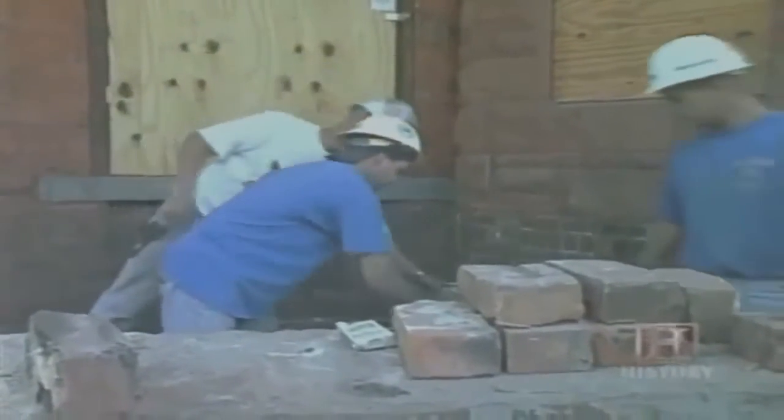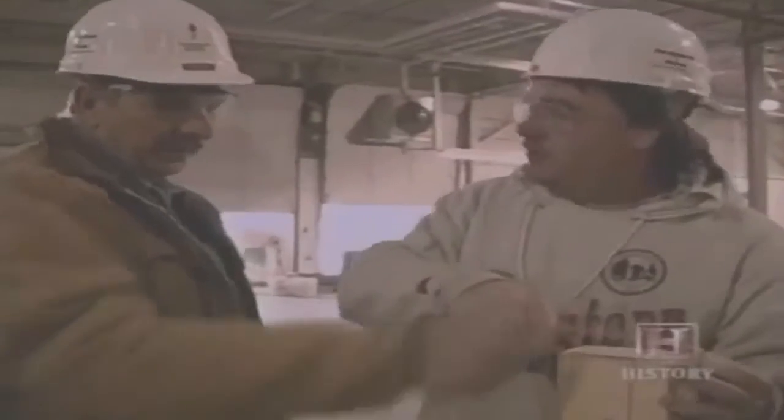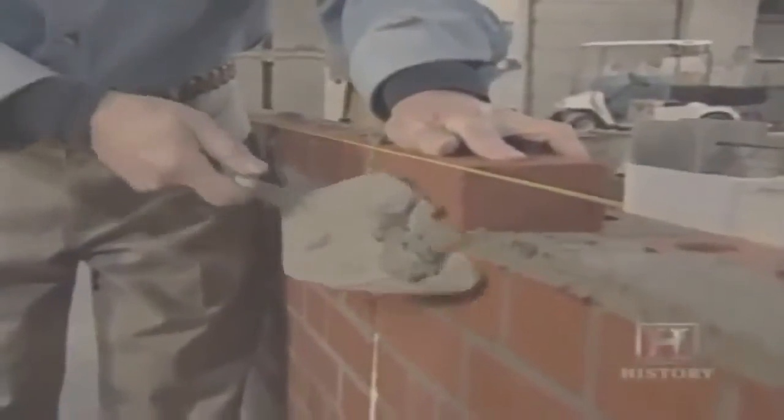Today, the Bricklayers Union offers a challenging training course for the newest generation entering the trowel trades. Students work, eat, and sleep on campus. For 12 weeks, brick becomes their life. The training day is from 7:30 a.m. to 4 p.m. and the curriculum is intense. They teach you all the basics of brickwork — mortar, the different types of brick, and the different kinds of bonds you use. A bond is the arrangement of bricks in a pattern intended to increase strength or enhance the appearance of a wall. This is an English bond: alternating courses of stretchers and then headers — a very strong bond, mostly because this header ties the wall together.